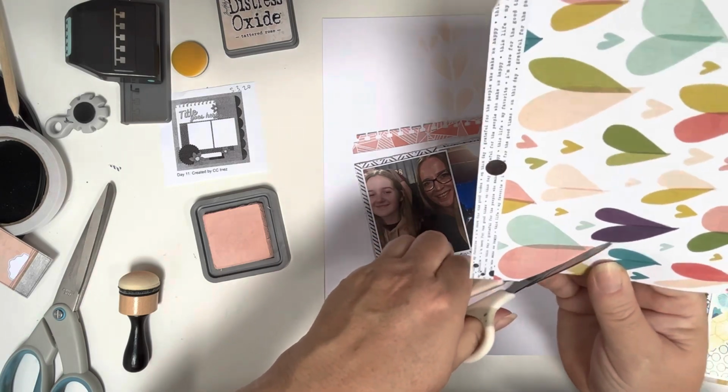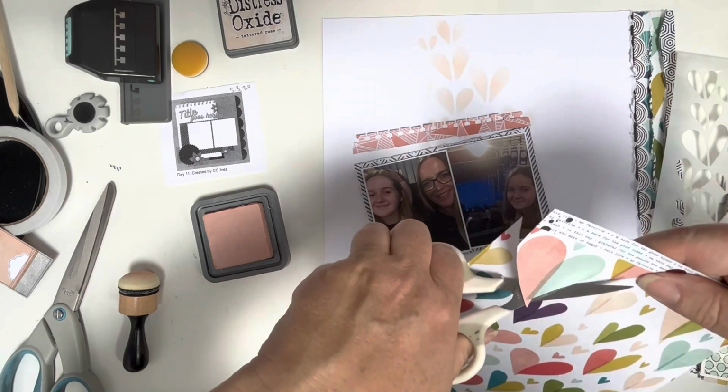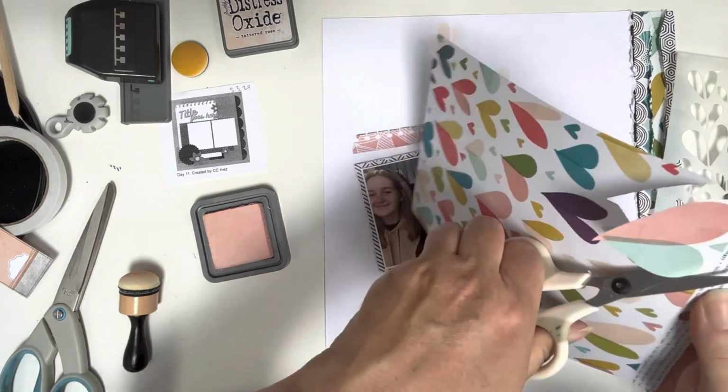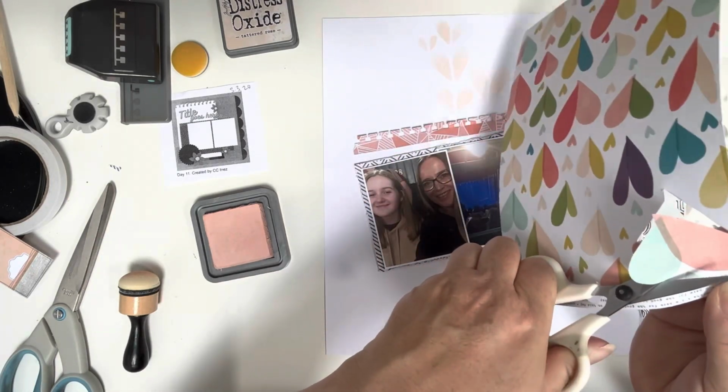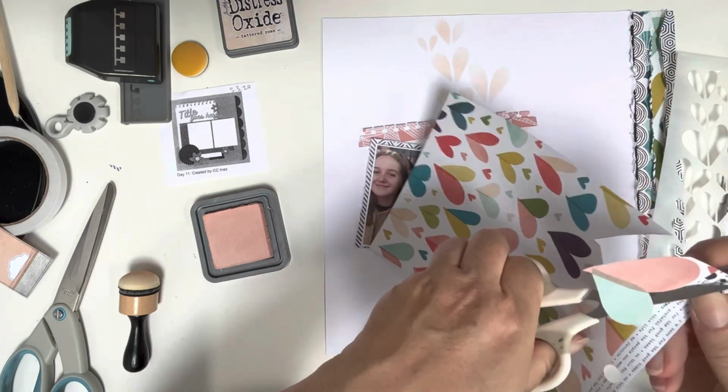So while I'm thinking, I come in and hand cut some of these hearts from this 6x8 paper, and these will be scattered around the page as well. So it becomes a very, very busy page. I am happy with the overall look, but I think I just wasn't thinking when I was doing it.